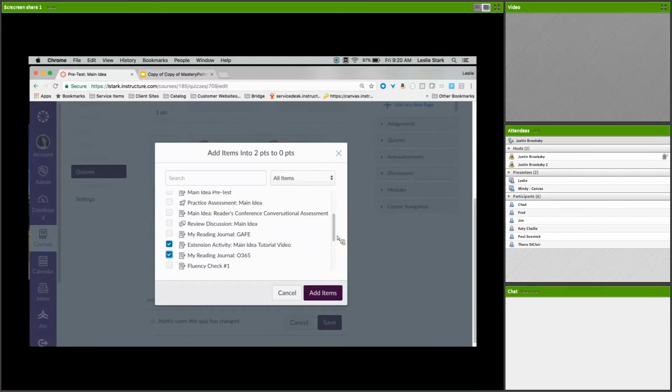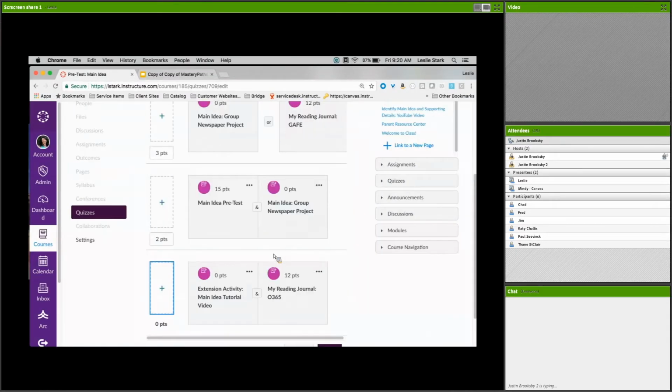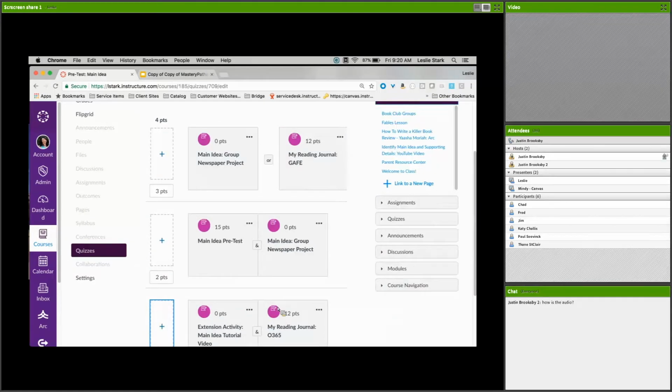Okay. So now they all have the options. The first one's the only "or," the others, it's all "ands." And again, as you put in content pages, you can add in those scaffolded resources to help out students. You can change the order of these if needed, just by dragging. Drag and drop does work.